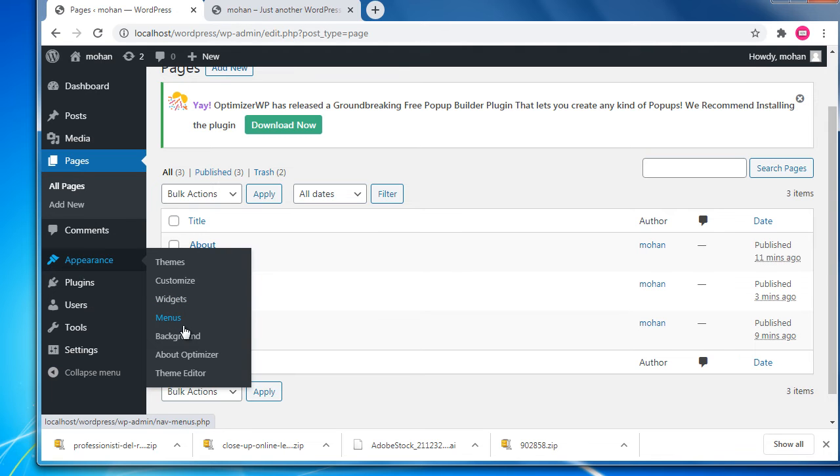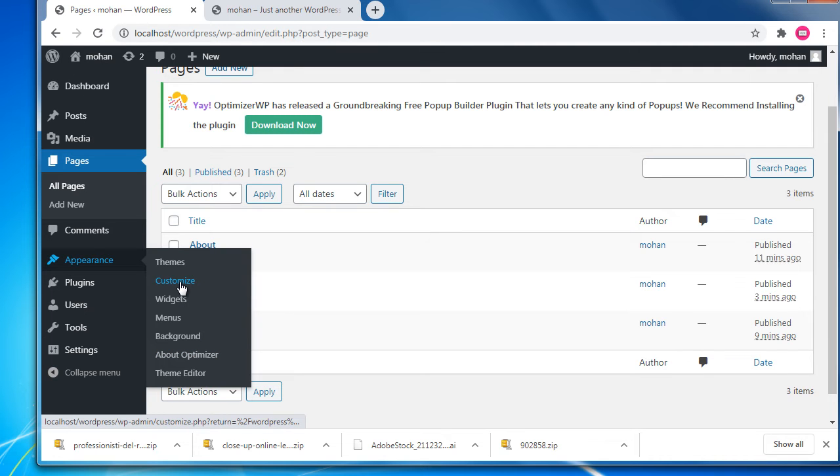If you want to change any theme options, we are using Optimizer. So here we can see Optimizer is there. If you installed or used another theme, then those settings will appear from here. These are the main settings to customize or modify our website by using a WordPress theme.